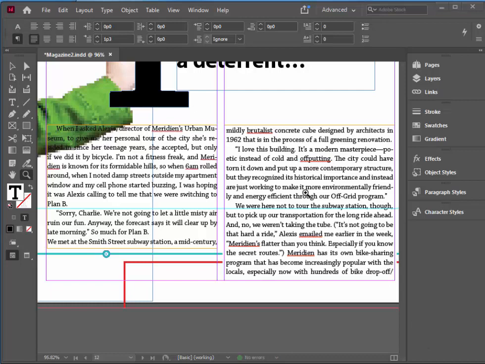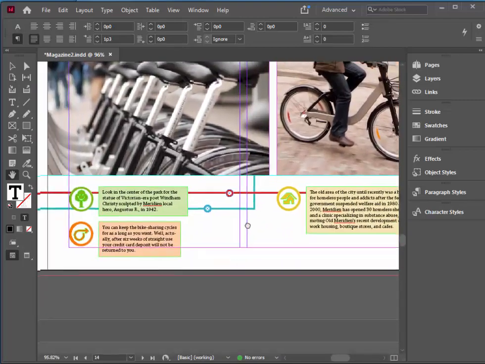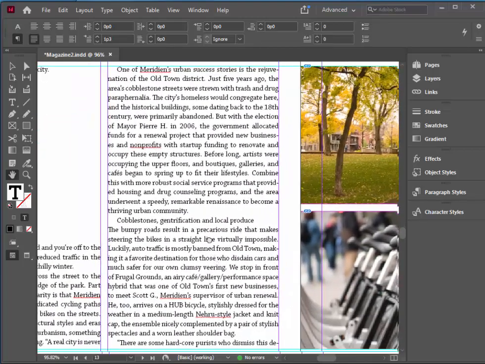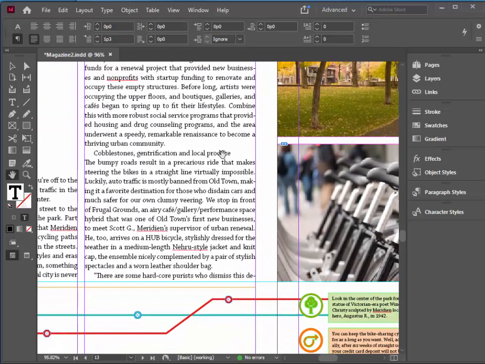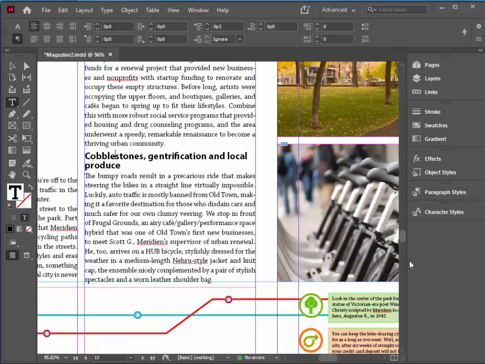Next, we're going to apply an InDesign style to this text that we imported. So I'm going to go down to page 13. You can just use your hand tool if you like. Just drag down, or you can choose page 13 at the bottom. There we go. And I want to make this paragraph here a subheading. So I'm going to use my type tool. I'm going to click inside of that piece of text, and then under Paragraph Styles, Subhead. And that makes that paragraph a subheading.